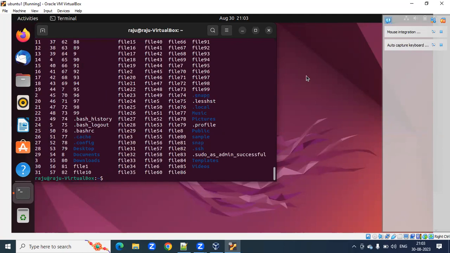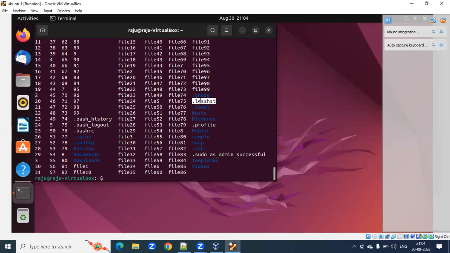Normally, when I use ls, it does not display .bash_history, .bash_logout, .bashrc and so on, because these are hidden files.